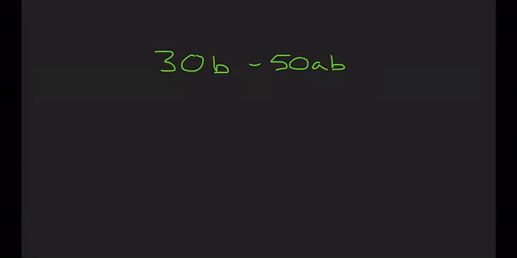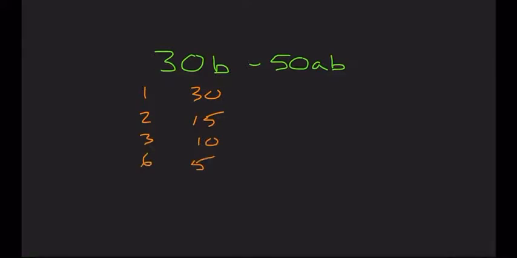Let's try this one out. So first we want to say, what's the biggest number they both have in common? Focus on the numbers. So 30, and there's one that may stand out to you right away. But let's try to go through this. 1 times 30, 2 times 15, 3 times 10, 6 times 5.